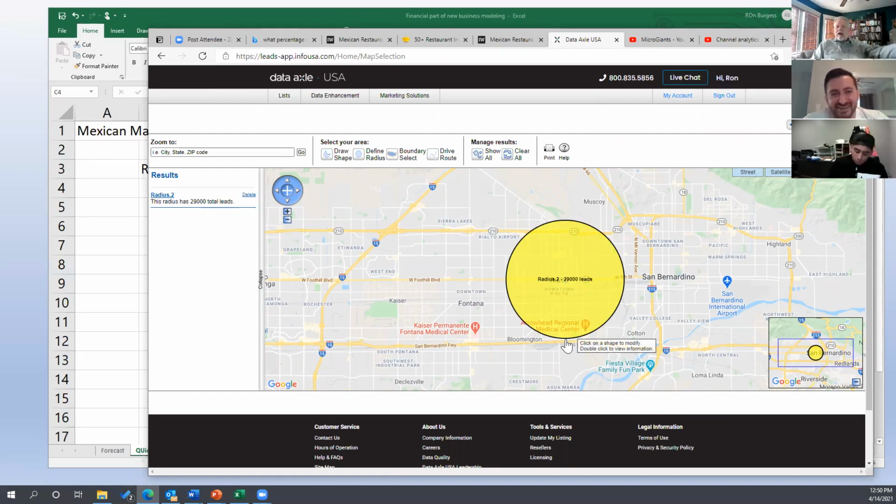I would drive a mile or 2 miles, and for good restaurants, you drive a little further. But for the most part, if you have that many restaurants, you're probably getting a lot of local business, and they're not going to be far away. So this is the core group of people. How many are there? There are 13,000. Actually, there are 29,000 in this radius.